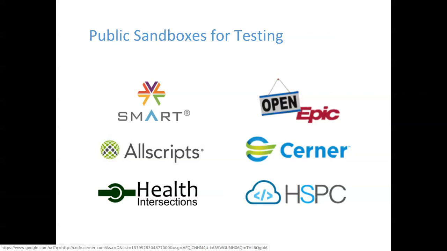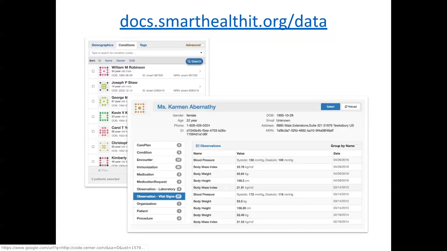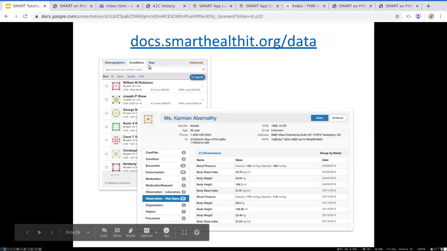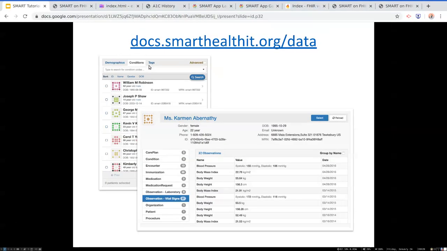What are some of the different conventions in the way that these different sandboxes or different real-world servers support these standardized APIs? So I mentioned the SMART Sandbox has some synthetic data. There's about 1,500 synthetically generated patients. There's also a smaller set of de-identified longitudinal medical records that reflect data that come from real-world health systems. I mentioned the docs.smarthealthit.org website, which has links to the sample data as well. So if what you want to do is download specific sets of sample data, we can point to the download site. It's a broken link, but that's something that we will correct in these slides.